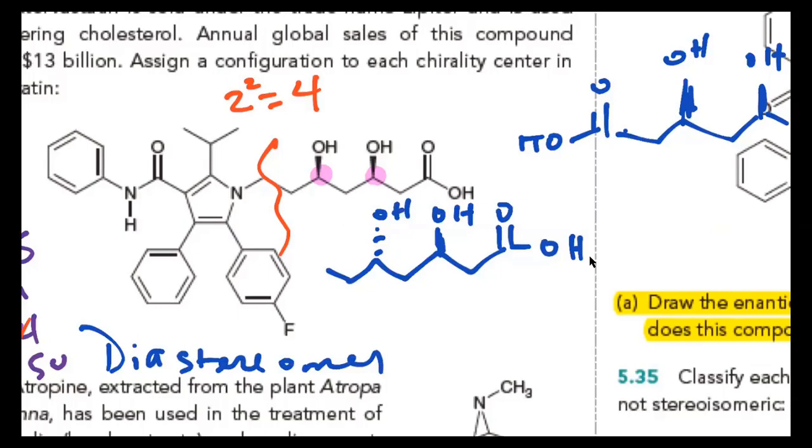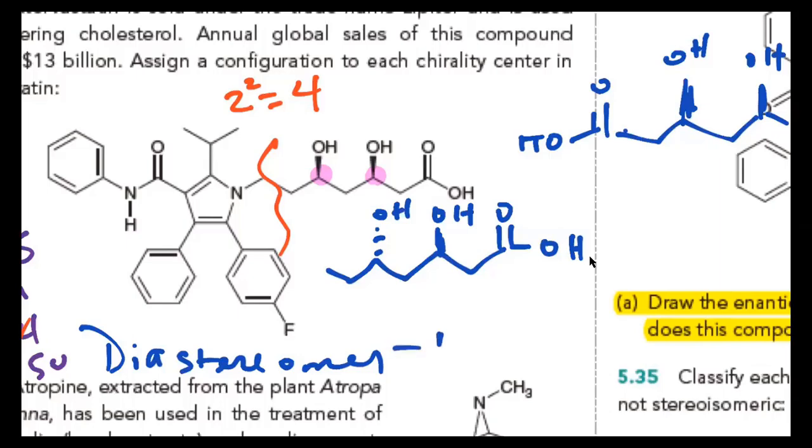It is not a mirror image, but it still contains 2 chiral centers. Are you following? It's not a mirror image, but it still contains chiral centers, even though it's not the mirror image of the original image. So the way you draw the diastereomer is to alter 1 stereo center and keep everything else the same. Even if you had 100 stereo centers, a diastereomer is going to be altering 1 of those at a time.